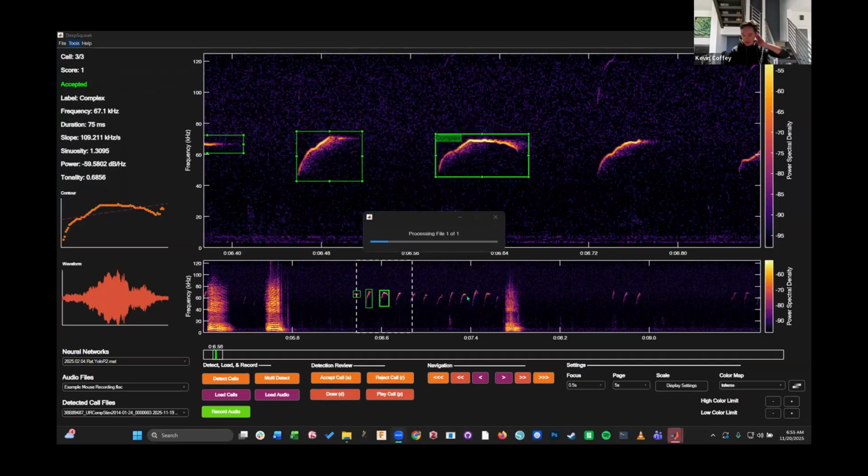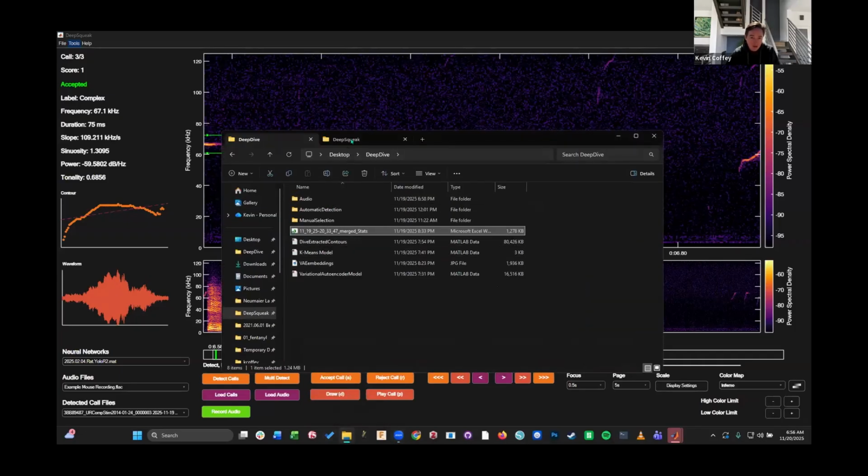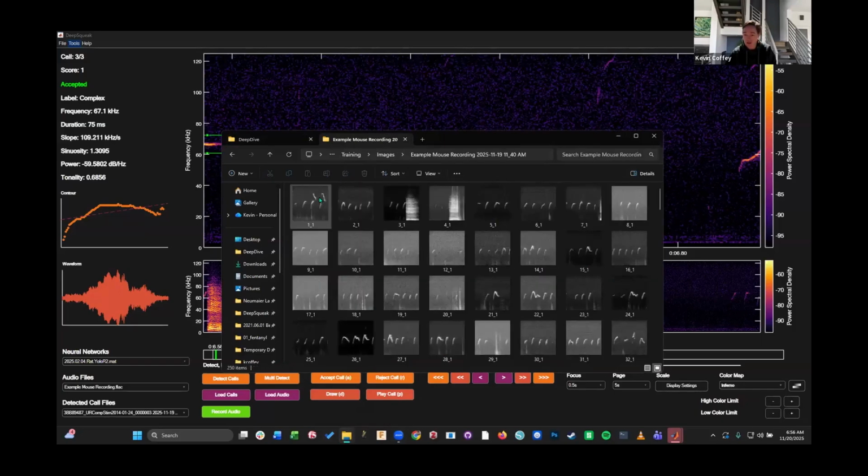We find that if you have rodent vocalizations that are similar to what DeepSqueak is used to seeing, but say your files are a little different, adding something like 500 or 1,000 calls and retraining one of the current neural networks works well. If you have something new, like we recently had spider monkeys on psilocybin from the NIH, we were able to train new neural networks for those in maybe 1,000, 2,000 calls. DeepSqueak will automatically generate images and save them and let you then train neural networks from them.